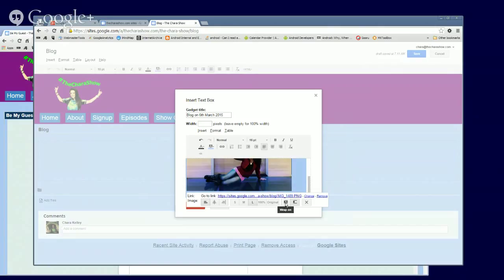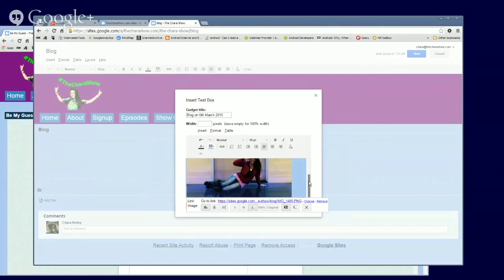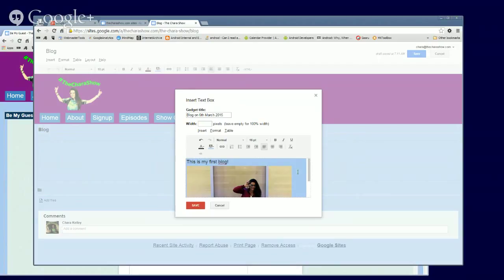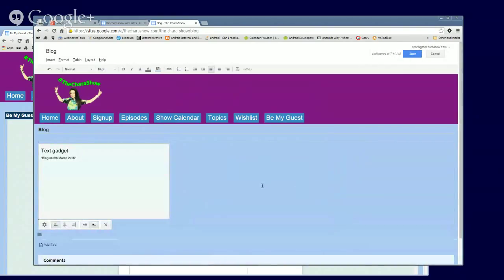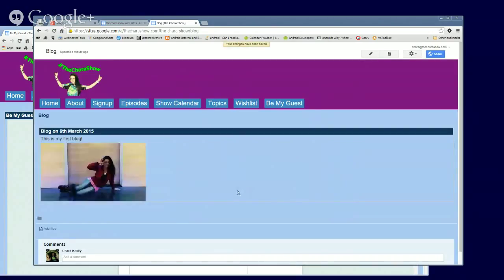If you say wrap, whatever text is there would appear next to that image. Let's do that. So that would be the blog page created. If we save it, we can see the result in a minute. There it is.